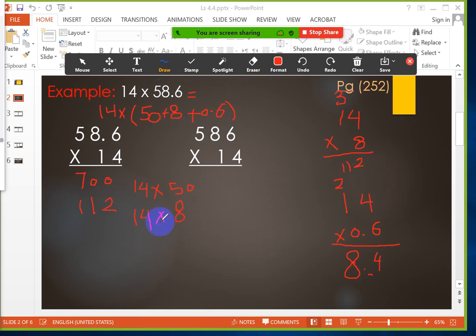So I will write it here, but I have to order the numbers, girls, under each other. So I have to put the ones here, and there is no decimal part here. That means I will put the decimal point right here, and I will write the 4 here. I will write it a little down. So it will be 8 right here. There is no decimal point. I will put the decimal point next to the 8, and the 4 will be here. Now I will add the answers to find the final answer.